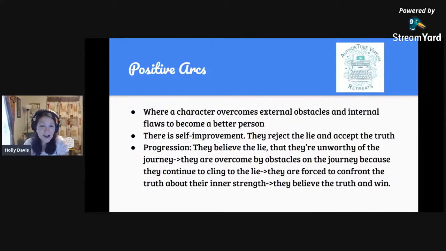So I have a couple examples of characters with positive arcs, such as Harry Potter, obviously, from the Harry Potter series, Star in The Hate U Give, Cora from A Touch of Gold, Cinder from the Lunar Chronicles, Zelly from Children of Blood and Bone. So pretty much, if you're reading about a protagonist, in most cases, they are a positive arc, because that's why they're the main character. When you're trying to figure out your main character, that's the person that has the farthest they have to go. I think I talk about that a little bit at the end, too, about what will hook your reader. So we'll go into that a little bit more.